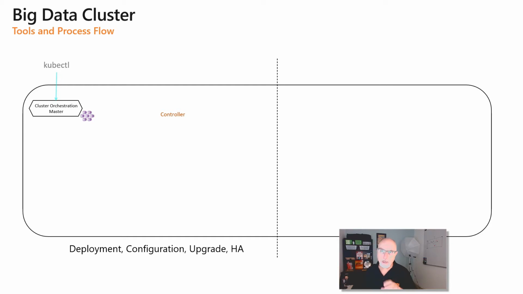Now, we have a bit of a misnomer here going on. Kubernetes did not have the concept of controllers very early on. So when we were building big data clusters, we named the service that we use for things a controller. But in fact, that term is now overloaded because they've come out with a controller. So those now are a little mixed. So I've colored it in orange here. If you can't see the colors, it's in orange, should be slightly lighter than the rest of the text, to indicate that that is a Microsoft supplied component, not a Kubernetes controller or operator. We had those kind of things going on.